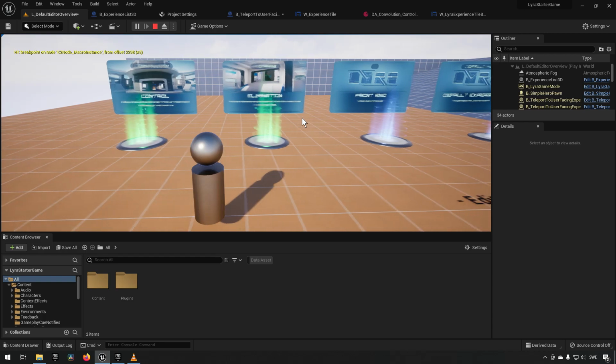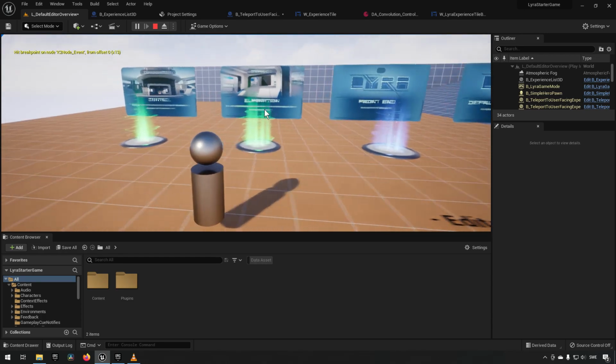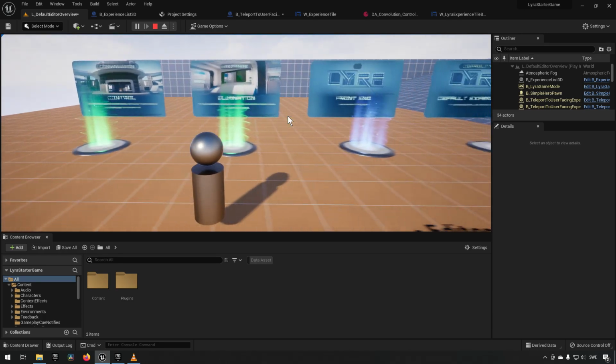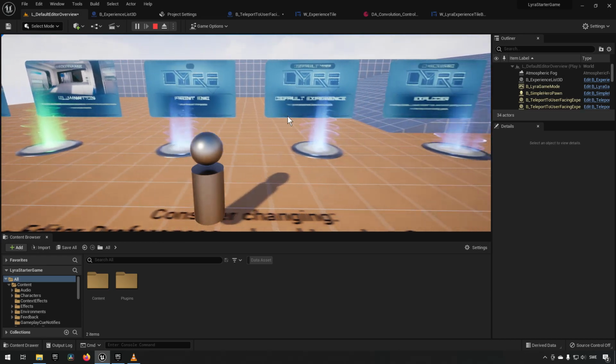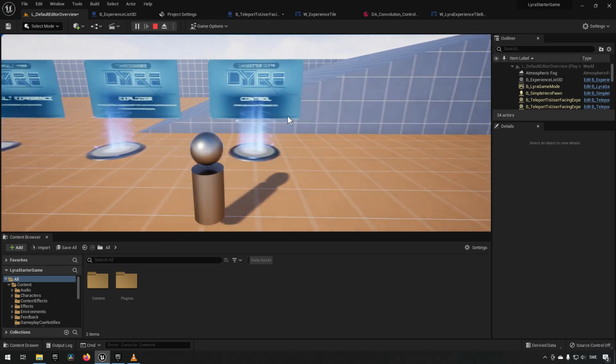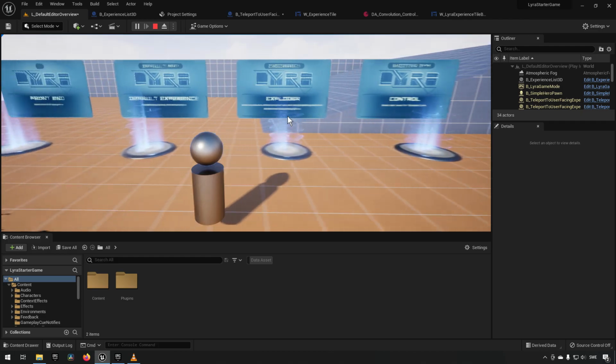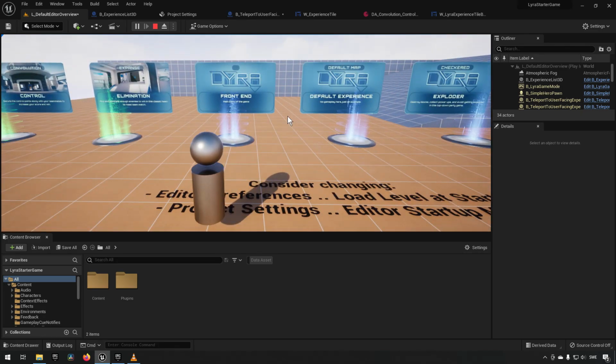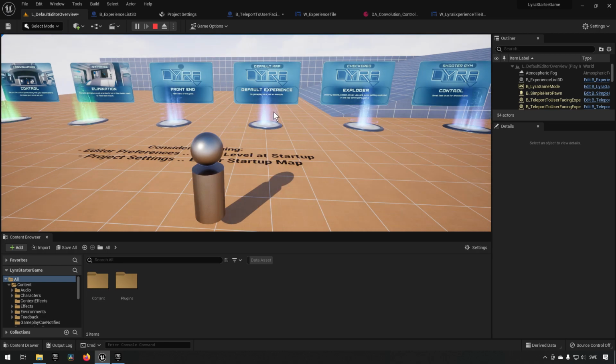So these different widgets that exist here now, they have been configured by the data assets and been loaded in, and we have seen how that has gone by. And that is a pretty good start. We're starting to get a basic understanding of how the lobby is created and what it is doing and where it is getting the information from. I think that might be a good place to stop for now.